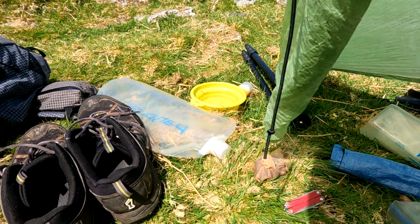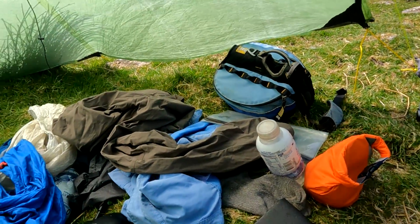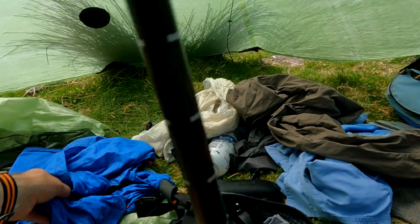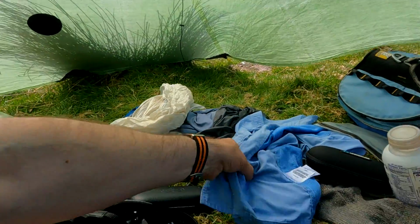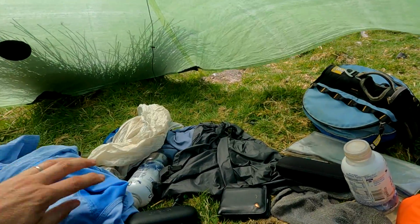Probably really ought to use sun cream a bit more often, to be honest. And then the bomb sight over here, which really isn't that much, just a wind shirt which can go on the outside of the pack somewhere. My trousers, obviously my shirt, I will put my shirt on when I start walking.